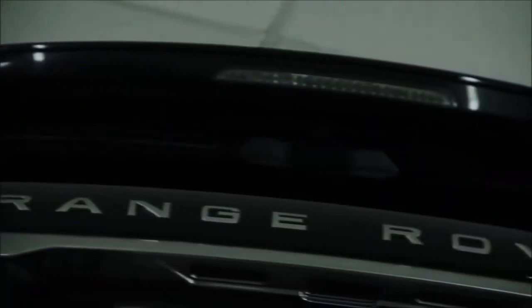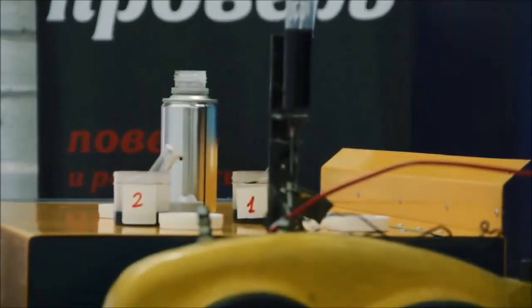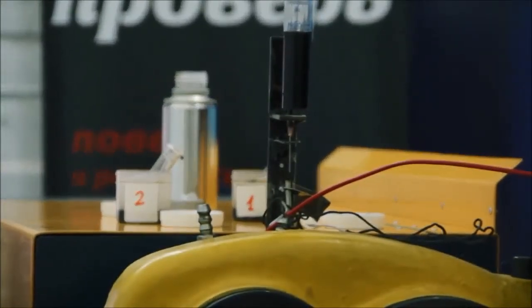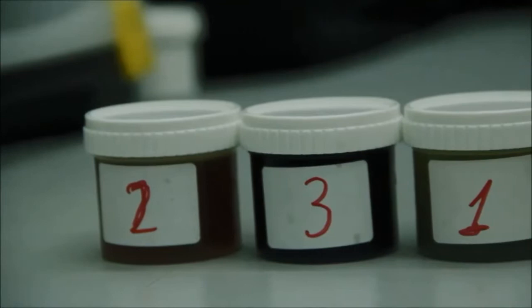We are going to take the same oil from our Range Rover that, in our opinion, is not as good as it was in the package anymore, and try to add different oil additives. There is going to be one secret additive during the test that I will tell you about later. It's a dark horse, though, but it is definitely capable of passing the test.